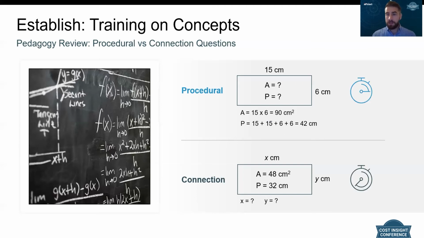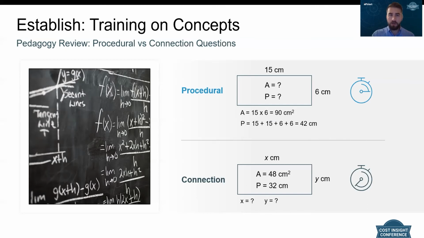And so a lot of times the connection making questions are much more effective in learning. They take a little more time. Procedural is pretty straightforward, right? Pretty straightforward from a teaching perspective, whereas connection making questions take a little more time both to teach and to absorb. And so they might not be as efficient on the front end in terms of time, but they pay dividends in the long run.